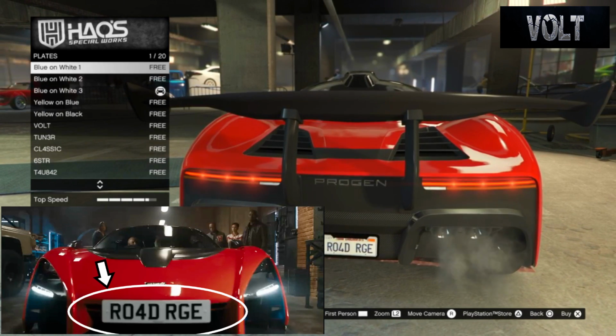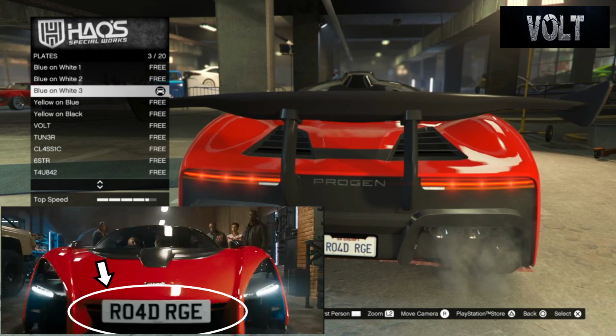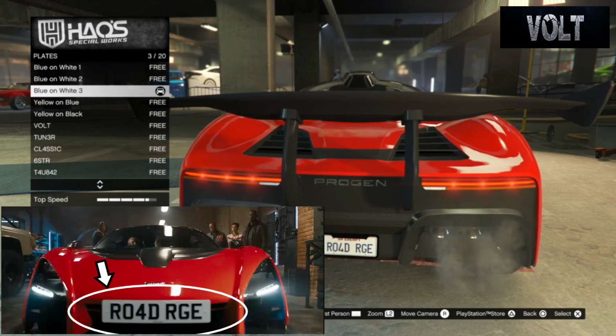And I just think that the blue and white 3 actually fits the best for that kind of style plate. We don't have anything that is styled like that. So unfortunately, the one I think works the best is the blue and white 3, but it's completely your call on what you want to put it as. But me personally, I'm going to stick with blue and white 3.